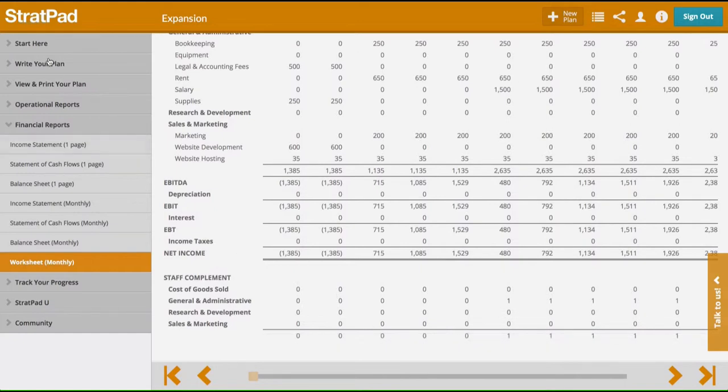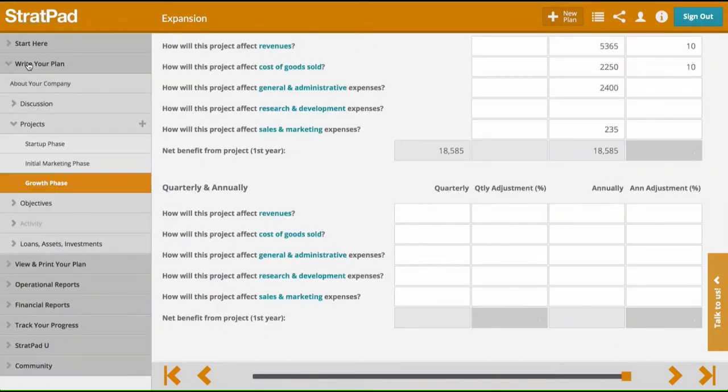So here's the lesson. Think about the chunks of work, or the phases, or the campaigns that you're going to need to get your business up and running, and then break down those phases into 2, 3, or 6 month time frames, and then think through the various revenues and expenses that you'll need to complete each of those projects or phases or campaigns.